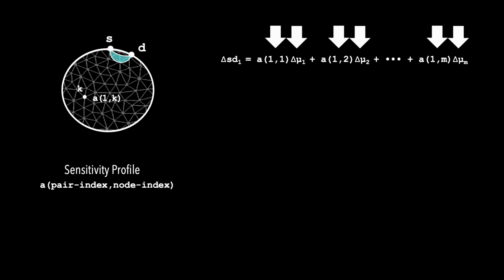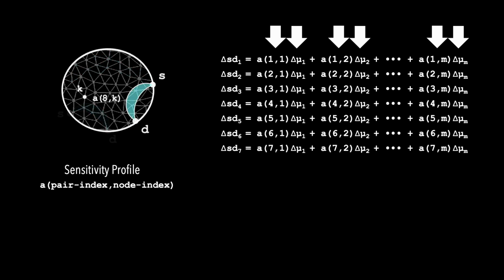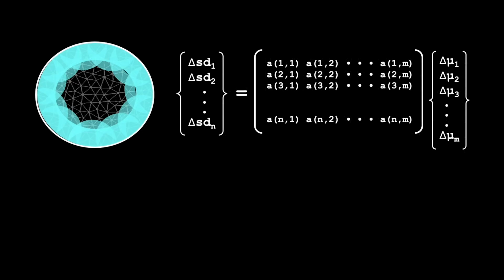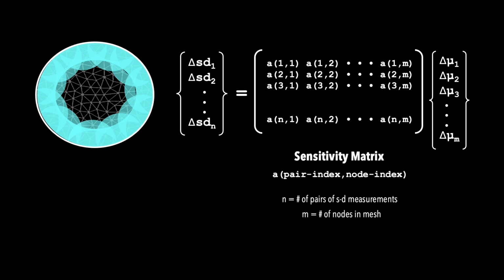We can carry out such a calculation for every source detector pair appearing in the model, that is, every source detector pair in the optode array used in the experiment. By arranging these calculations in matrix form, the result can be written as a vector of changes in source detector measurements calculated as the vector of absorption changes, multiplied by a matrix that encapsulates the source detector sensitivities. This matrix is called the sensitivity matrix. A graphical representation of the sensitivity matrix is included here at left. This is roughly formed by the union of the individual sensitivity profiles, although the details will depend on the geometry and optical properties of the model.